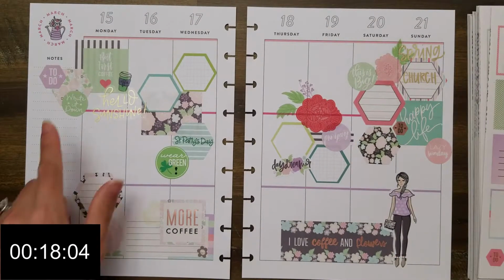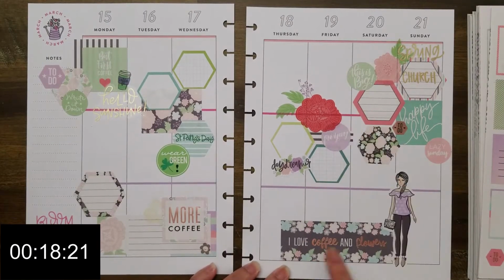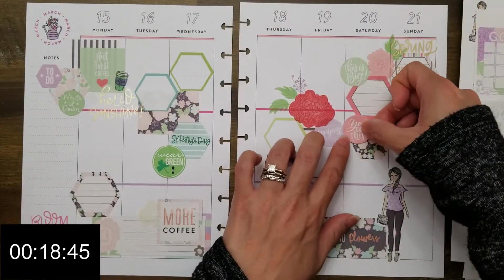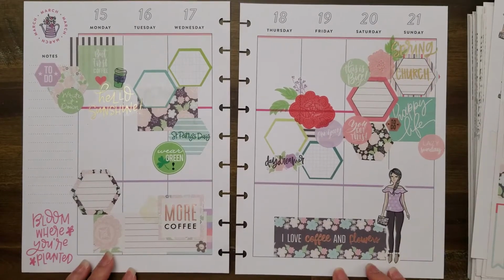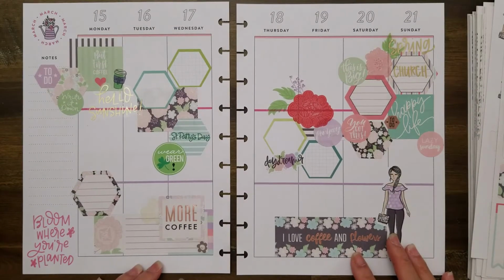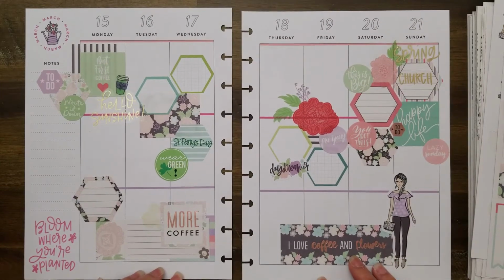Okay, so basically what I did was use a bunch of Daydreamer stickers. I pretty much stuck with rectangles, squares, hexagons, and circles, and tried to be a little bit clustery, putting them in specific areas. Although, I don't know, I think it ended up looking pretty cute. So it's going with the spring vibe with some greens as a nod to St.